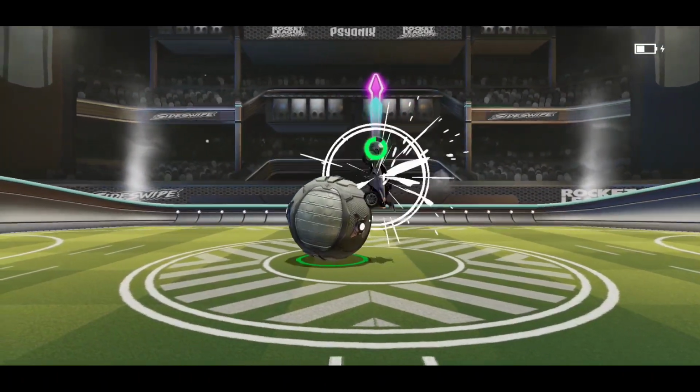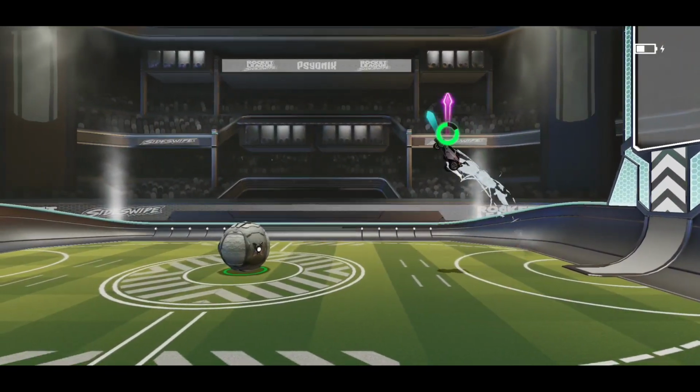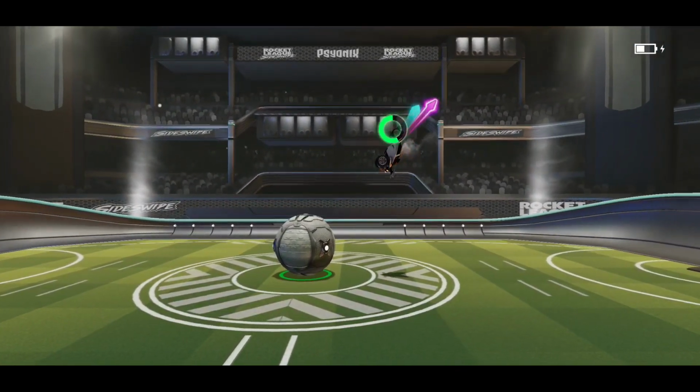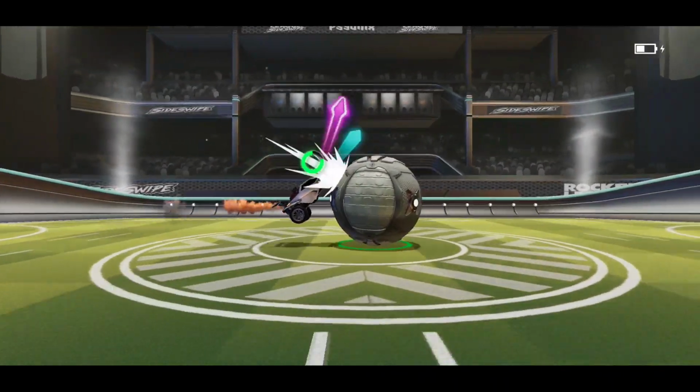I found that it's harder to obtain a flip reset when using the nose of your car. So if you're ever unsure if you can get the reset, try angling a bit further back since the back wheels are going to be more generous.